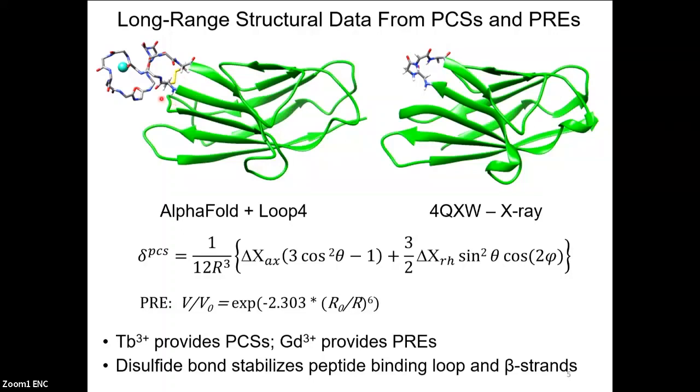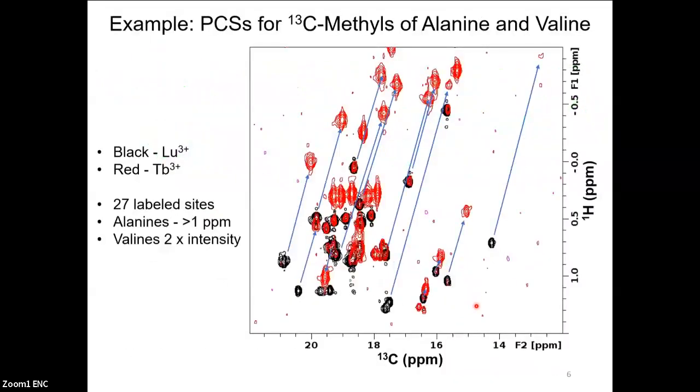It turns out you can stabilize this by putting a pair of cysteines in a disulfide bond. And that works in fact very well. It turns out that geometry not only stabilizes the loop, but it's completely compatible with the geometry of anti-parallel beta strands. And so it works very well for a number of sites in this molecule. Let me go on. So what do the data look like?